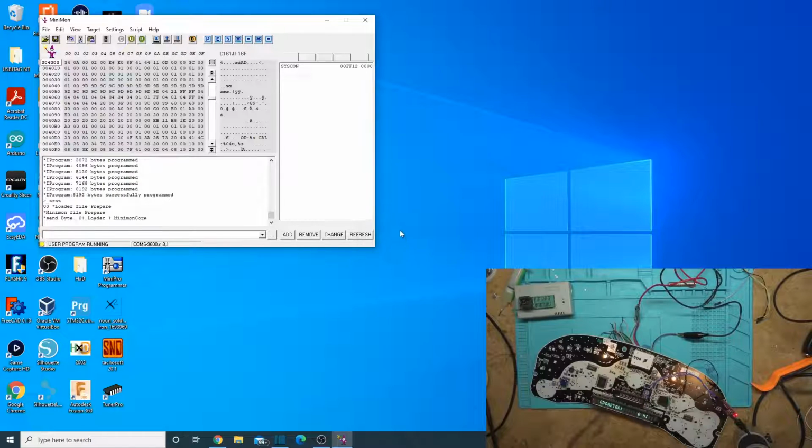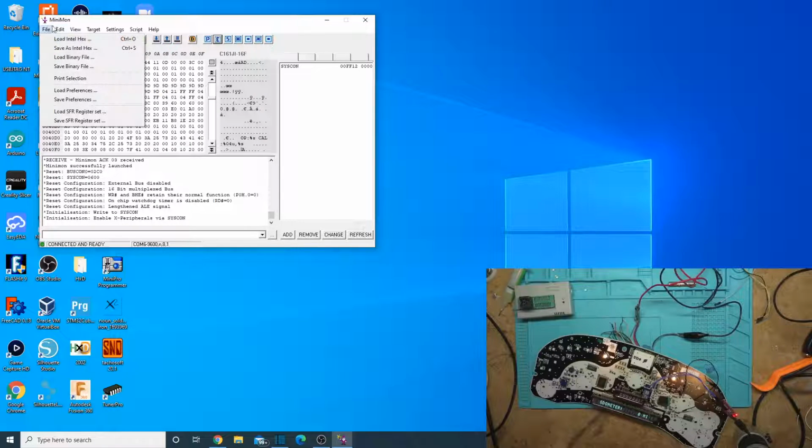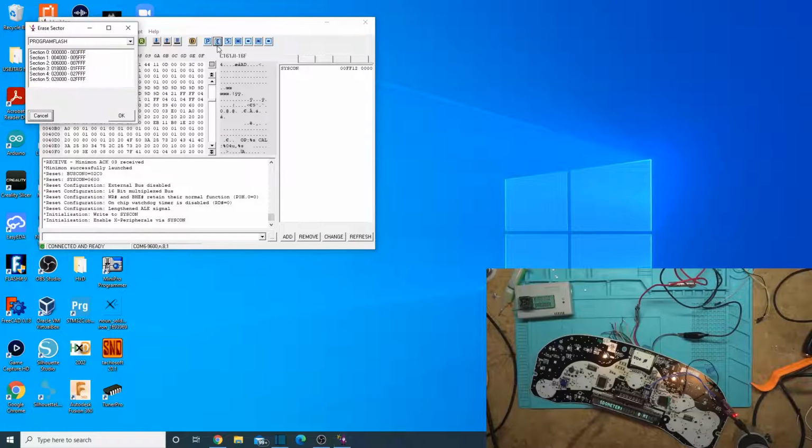So just connect button again. And there we go. So that's all there is to doing it. For erasing a section, if you just want to erase for some reason, you just click erase and then pick what section of it you want to erase. I kind of wish the program worked this way where you just clicked through them. But yeah, to program the whole thing, you have to do each one of those sections one at a time.